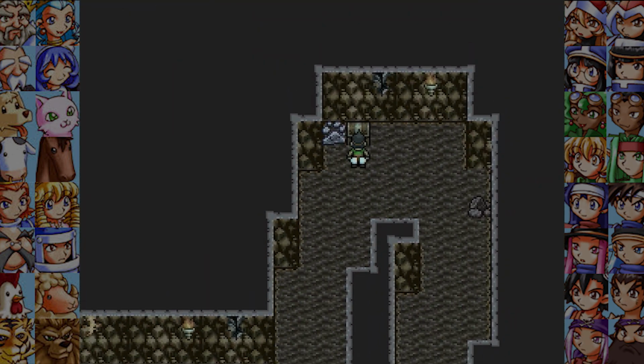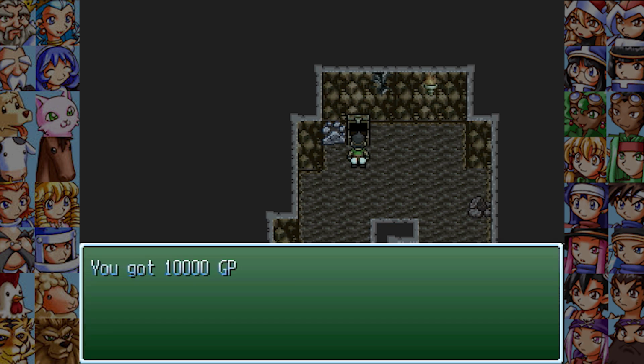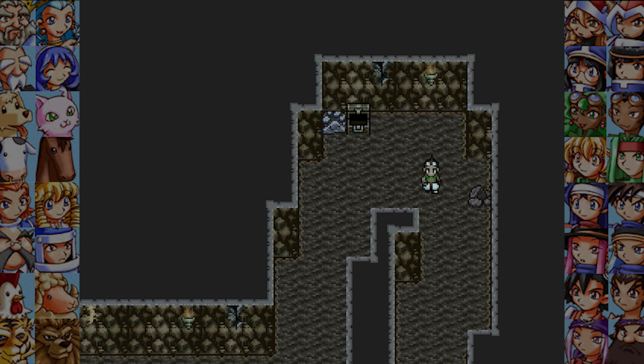These are definitely the least interesting parts of the RPG Maker games. There's nothing in that chest. Oh, I take it back. There was 10,000 gold in that chest. Vast difference there.